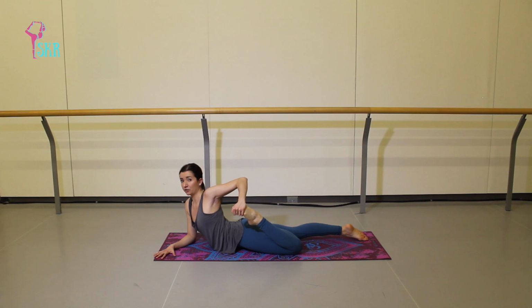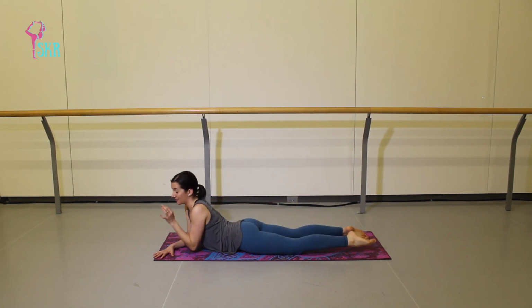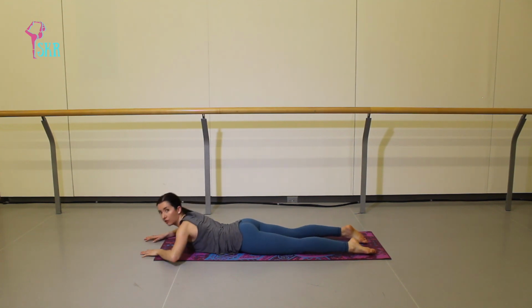If you feel any pinching in your lower back, maybe ease off the stretch a little bit. So don't worry so much about bringing that foot all the way to your glute, even if that's something you can do while you're standing. We're just trying to find the stretch, the sensation in the front of your leg. More about how it feels rather than what it looks like, contrary to what we usually try to achieve in dance class. And we'll release that foot softly back down onto the mat, and you're gonna lower all the way down.